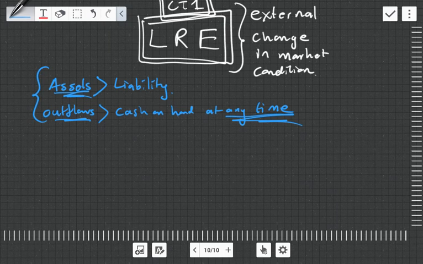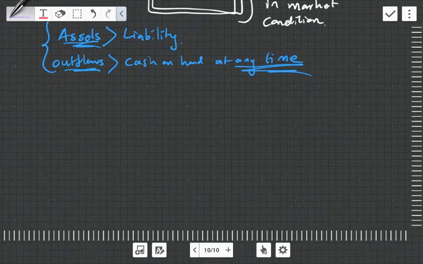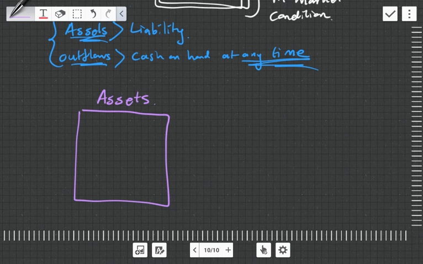So how do we get around this, or how do we analyze our liquidity risk? We're going to take our assets, let's say these are our assets over here, and split them into two groups. One group is the illiquid assets, and the other is our liquid assets. An illiquid asset could be private equity or property, whereas a liquid asset could be cash, shares, and short-term bonds.